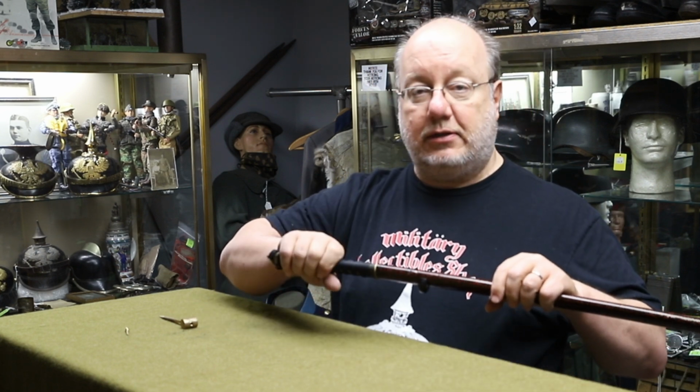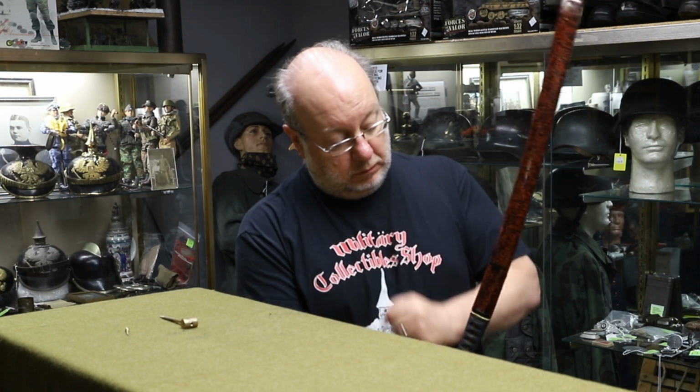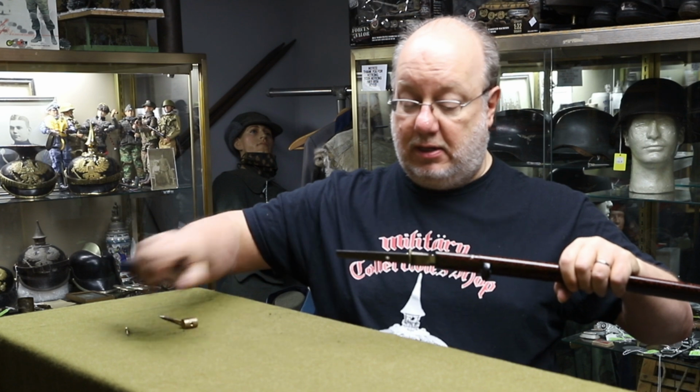So in order to loosen up the handle from the tang, one of the methods is to grasp it at the lower part of the handle and hit your hand or your wrist. That sort of sends a shock wave through, and it kind of loosens up the handle on the blade. Let's see if we can get that. Not yet. And safety tip: always do it with the scabbard on. Don't do it with the sword just there, because sometimes the blades are very loose. They'll jump right out of that handle. Okay, now I got some movement. You can see because the spacing has opened up a little bit between the spacers and the collar.